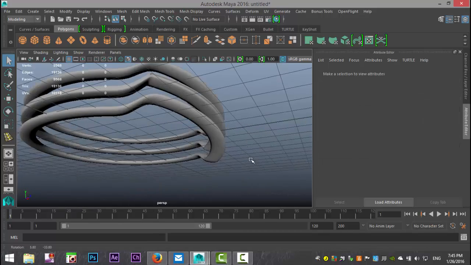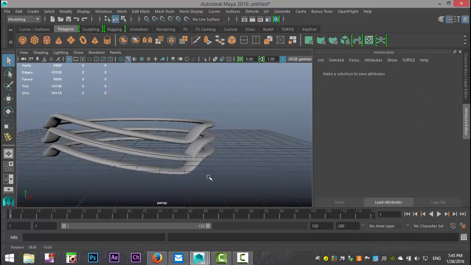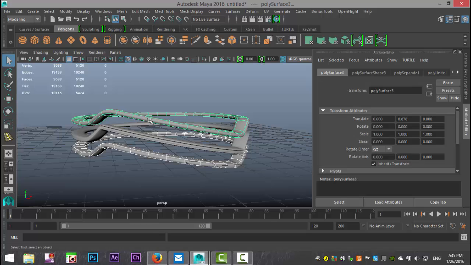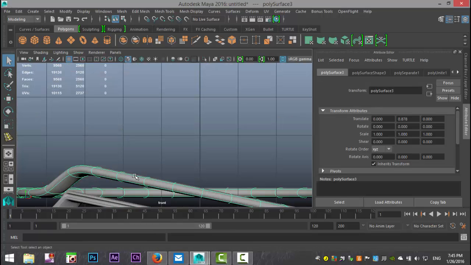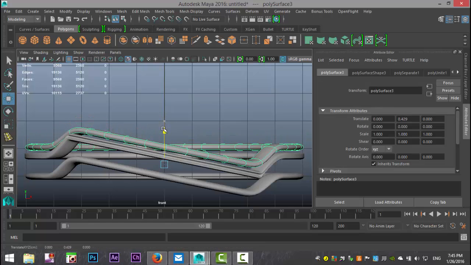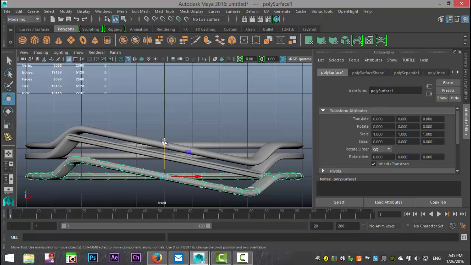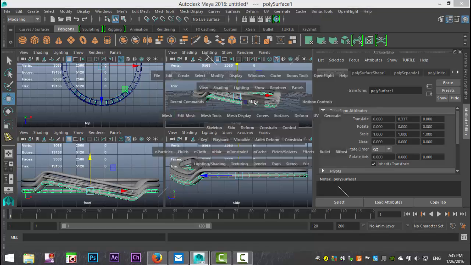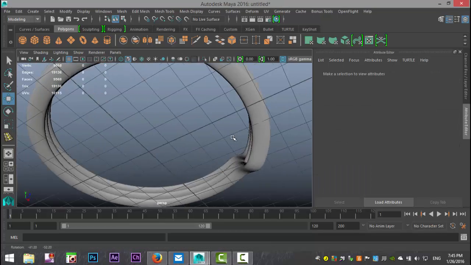And now that black area is gone. Yeah, it is. All right, cool. So we're gonna bring these together once again. We'll first take the top one, F to zoom in, hit W to move down, and we're probably gonna have to tweak it just a little because of that added edge loop. All right, and it's okay to have them somewhat apart. I think that kind of adds to the appeal.